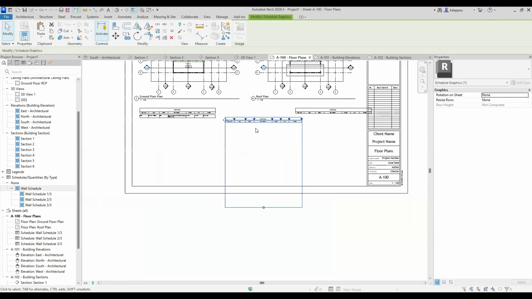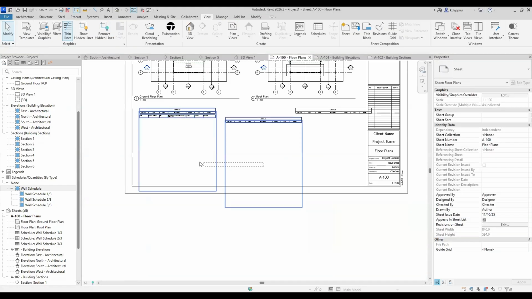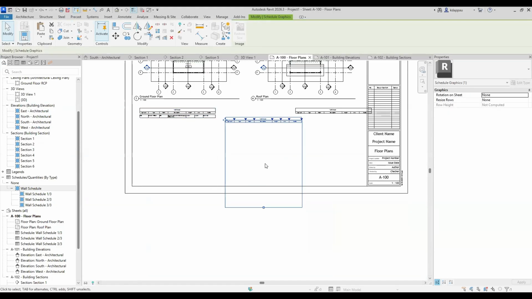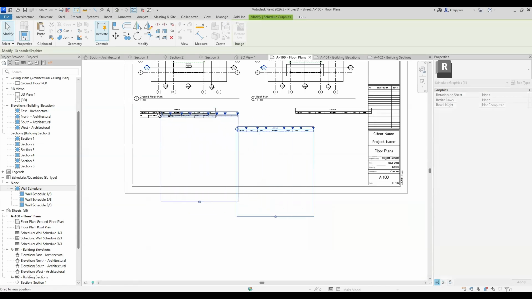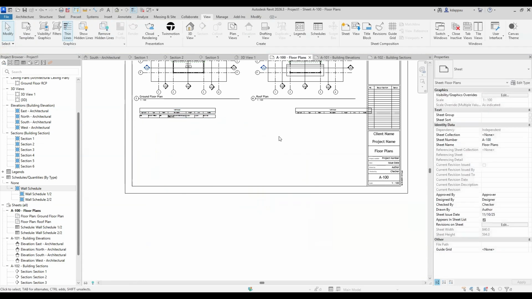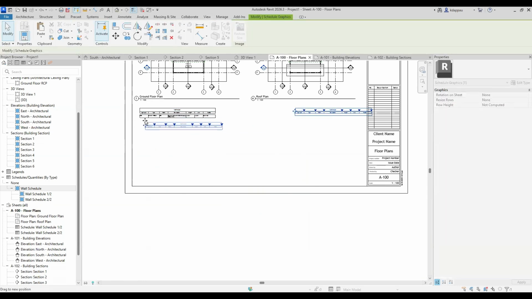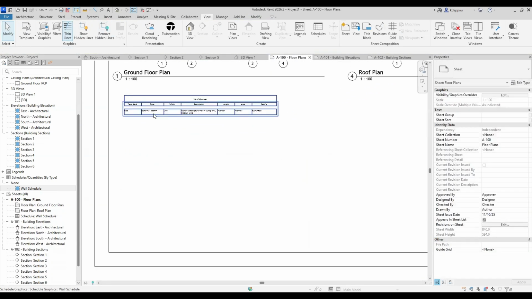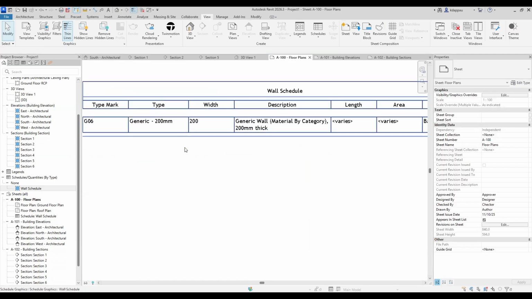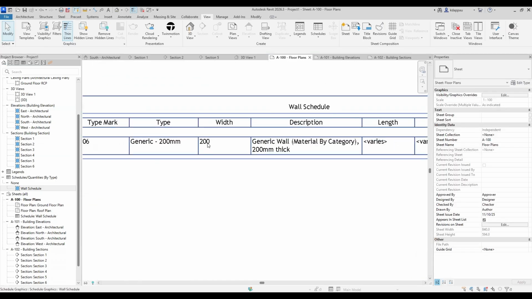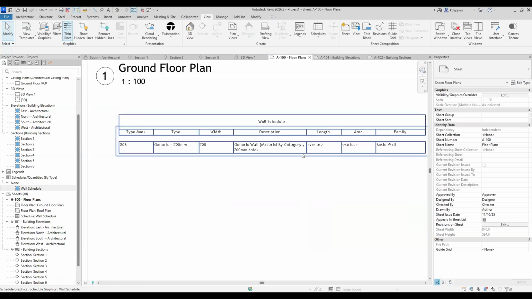This one, I don't need this one again, so I can drag this one. I can select this one, then you see some small rectangle, put it on top of this one again. Then to match, you select this one to put it on top of this one. Then to match. So this is the wall here. So we have this wall type that is inside. It is a generic with a description.